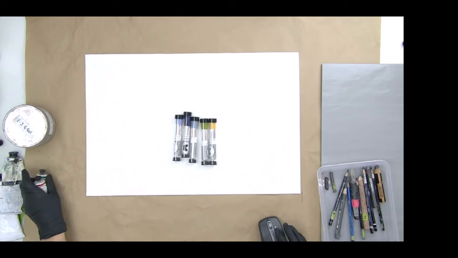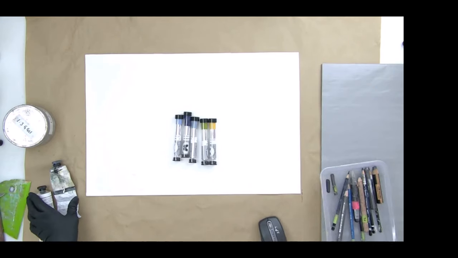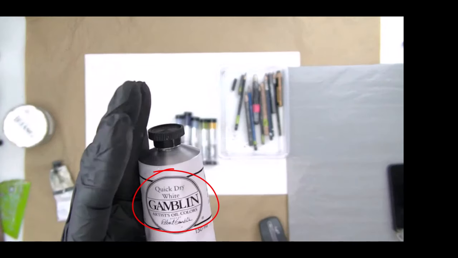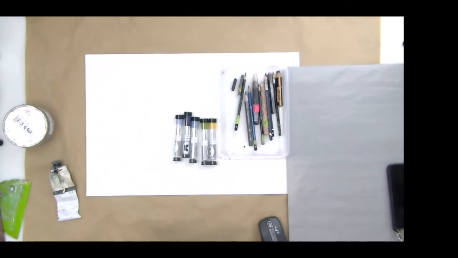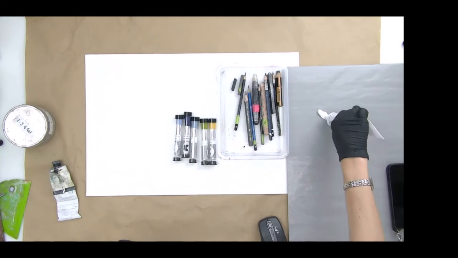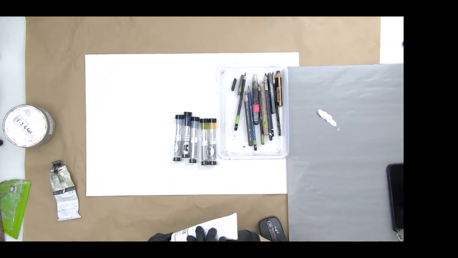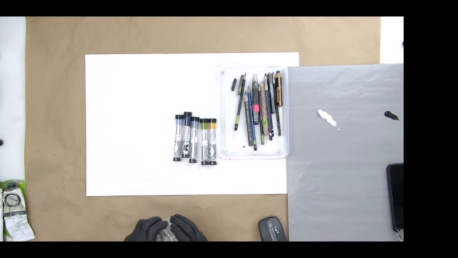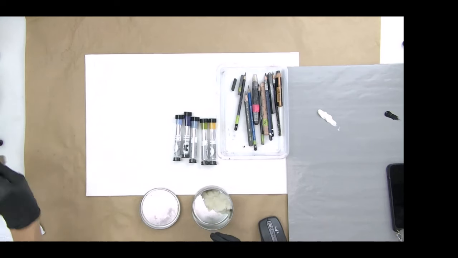So now you can see I've got my paints on the side here, I've got a palette on the right hand side. I've got my mark making tools here. I'm using just a gray palette and I'm going to put some quick dry gamblin white. It does really dry a little bit faster than normal titanium white. So I'll put some of that here. Always nice to have some white. I'm going to combine this with a little bit of my cold wax medium, up to one to one, but we'll see how it goes.